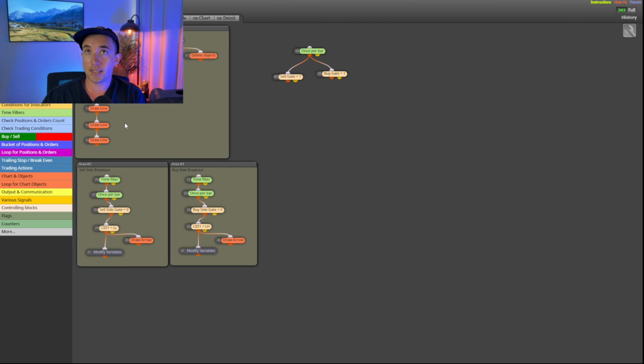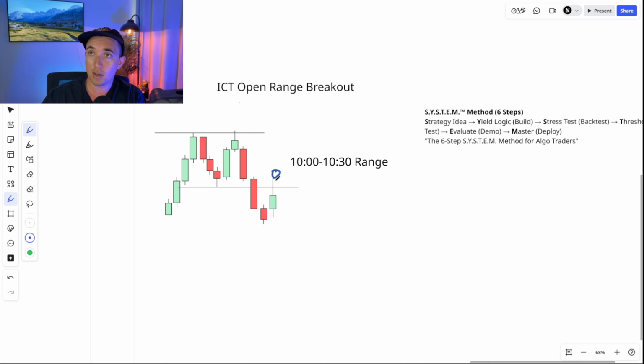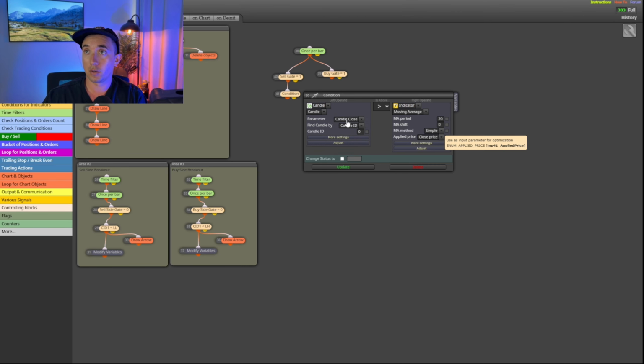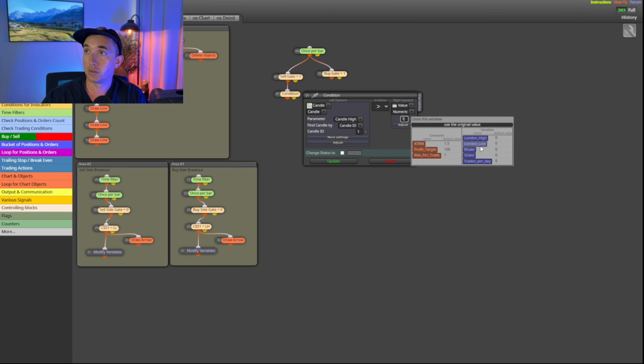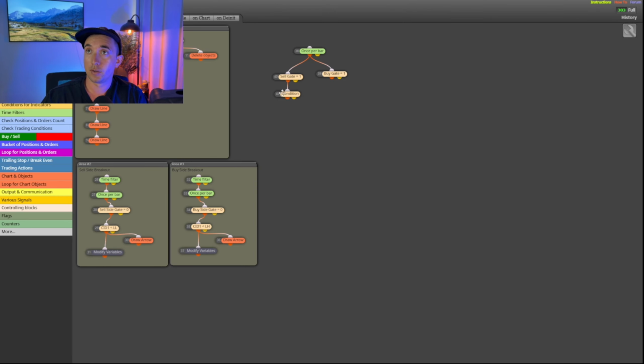Okay, so a couple of blocks now. We have our sell gate. This one's simple. We need this candle's high to be above the London low, but it also needs to close below that London low. So those are the next two blocks that we need to code in there. So candle for the sell side, the high of 1. So the candle high of 1 is above the value, which is the London low. London low. So candle high of 1 is above the London low.